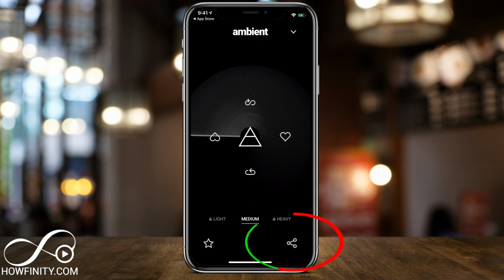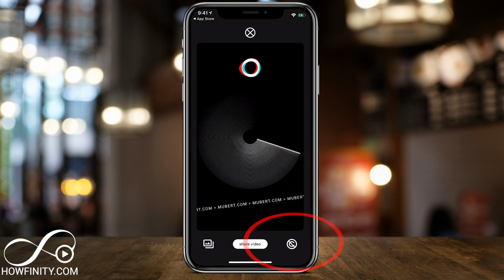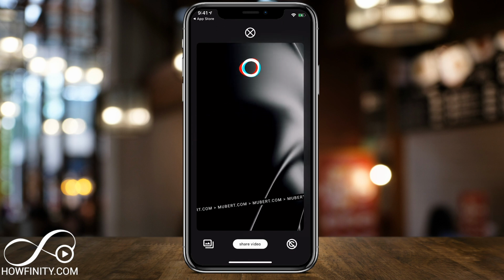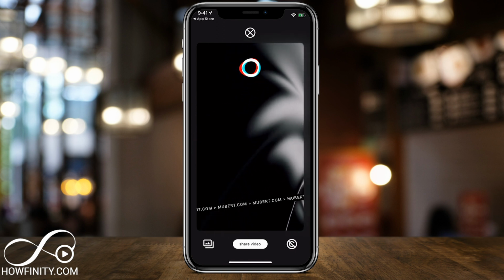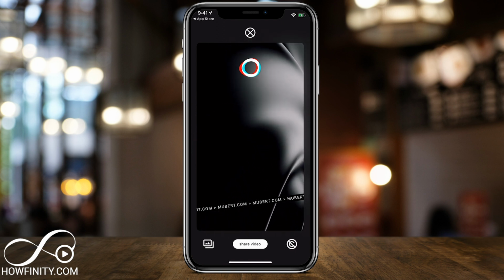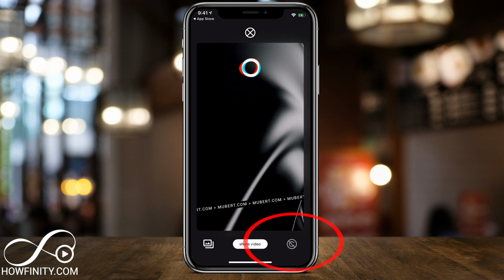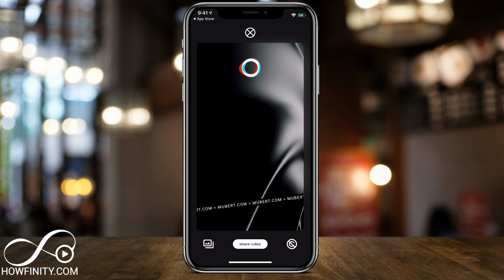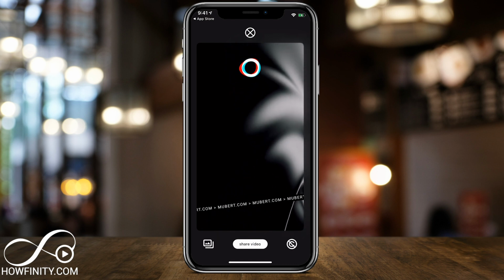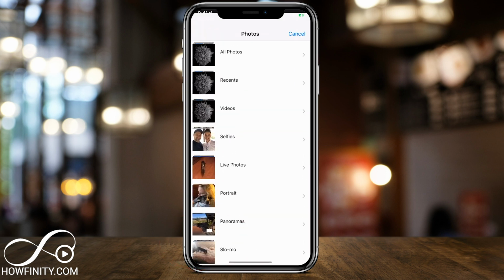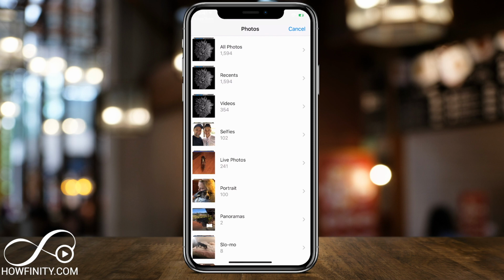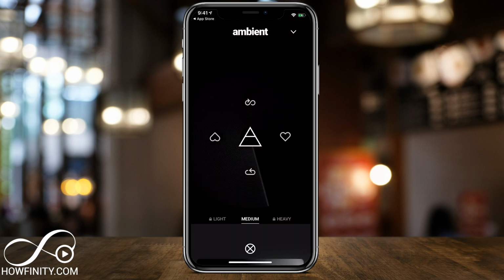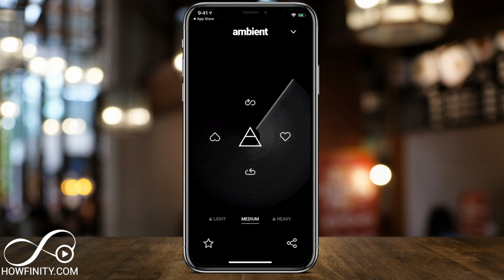And on the right here, if I press that, that's the share option. So now it's creating that music for me. And here, I could either share the video that will basically generate it for me and export it for me. I could press C to remove that branded watermark by subscribing. So you see that watermark is going to be part of your export. Or I could press the image icon to add my own image as the background of this instead of what it's creating for me. And now I'm gonna just press X here to show you the middle section.